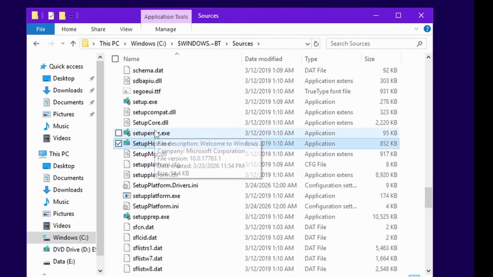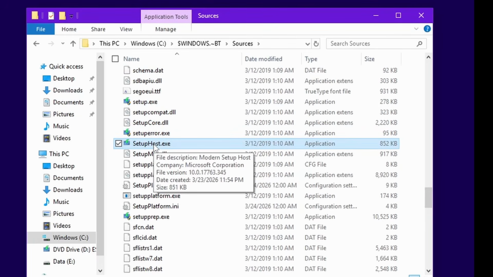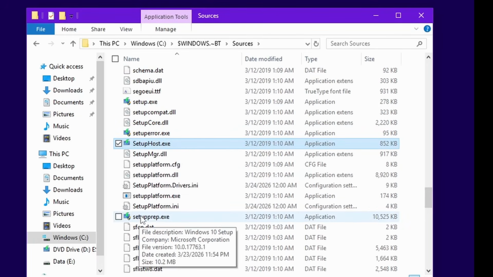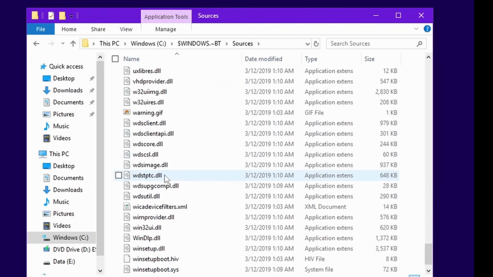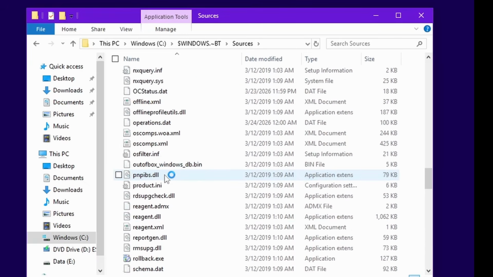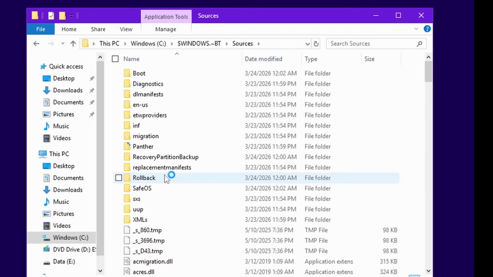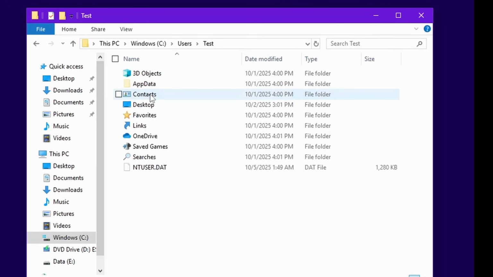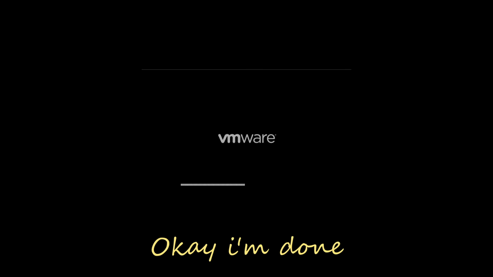Okay, maybe that's why. .1, but this one's .345. What? Did it actually? I'm speechless. I cannot find the files on the system. What the actual hell? Okay, I'm done.